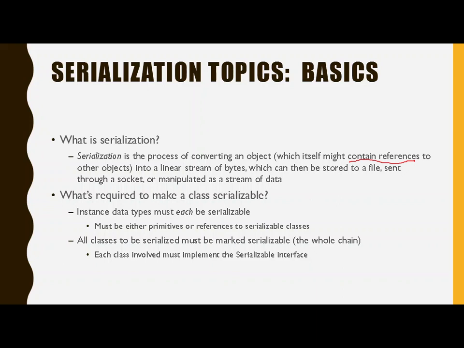Now, the super cool thing is, it could contain references. The object that you're talking about can have references to other objects. Those objects can have references to other objects, and so forth. You can have a big old model with a whole bunch of stuff with has-a relationships and is-a relationships and all other kinds of things. I would consider those entanglements. That's not a technical term, it's just my term to say everything's all bundled together.